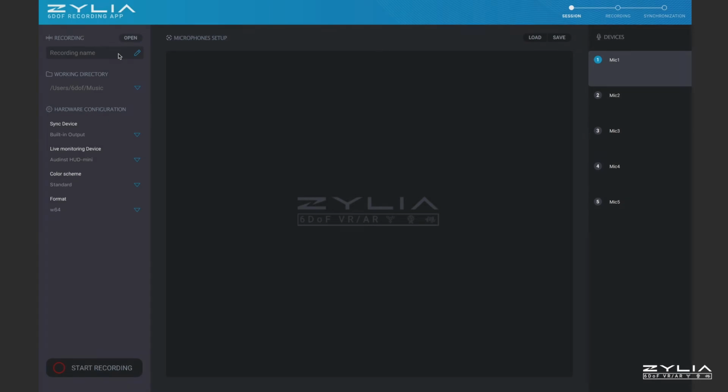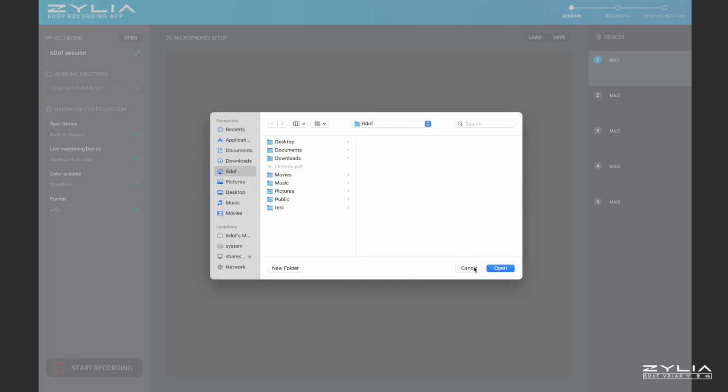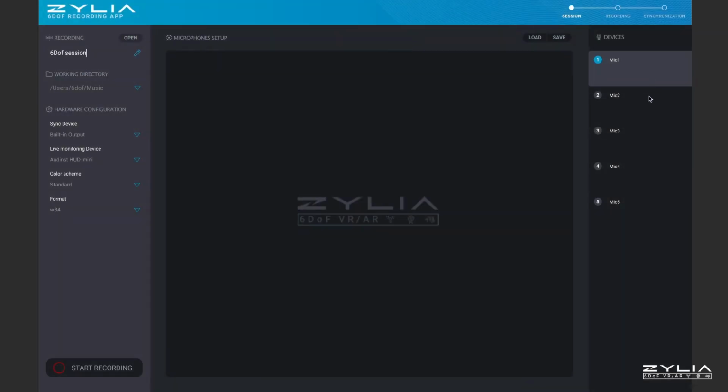Turn on the computer and open the ZYLIA 6 Degrees of Freedom recording application. At this stage, the ZM1S LED should be blue. Set the session name and directory to save the files. Identify and name the ZM1S arrays as in the plan created.